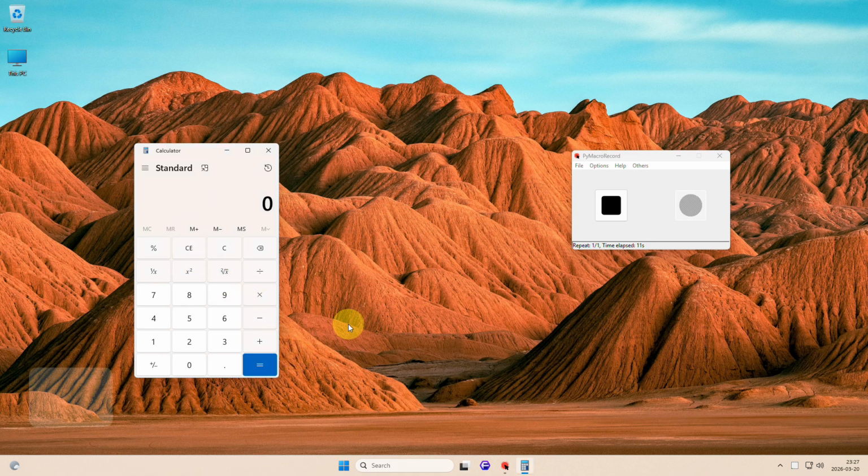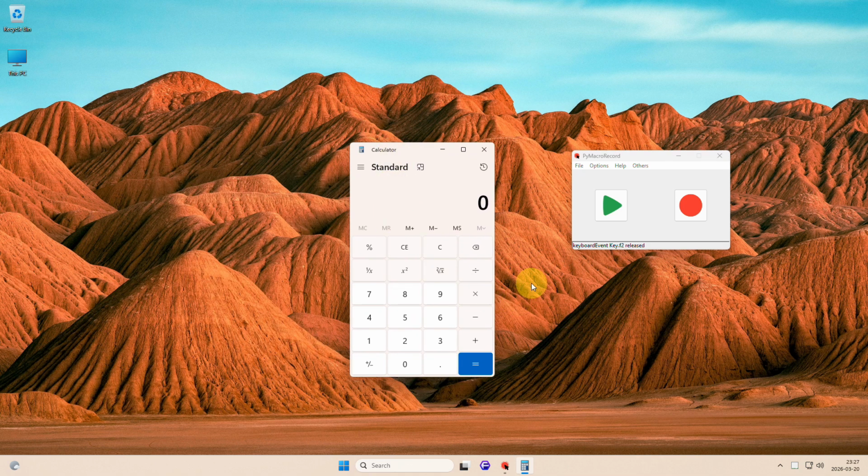Watch what happens if I move the window before playback. The script doesn't work properly because it uses absolute mouse positions rather than positions relative to the calculator window. So, keep that in mind when recording or playing back your macros.